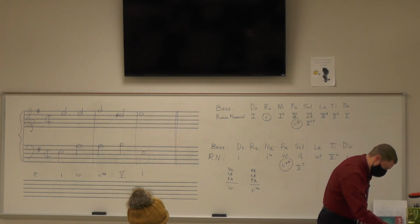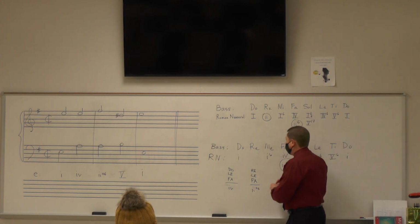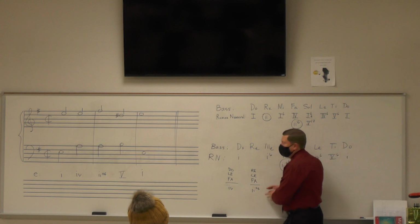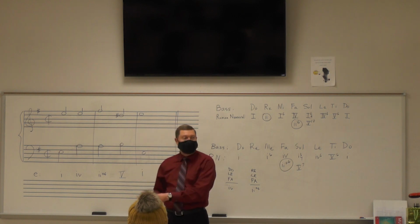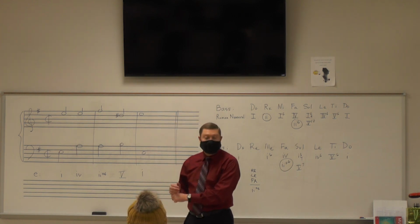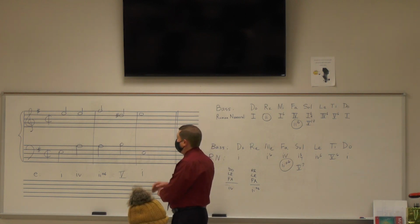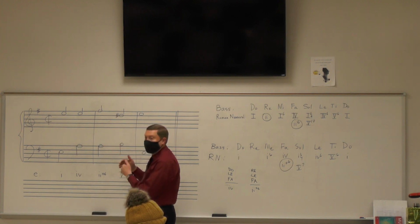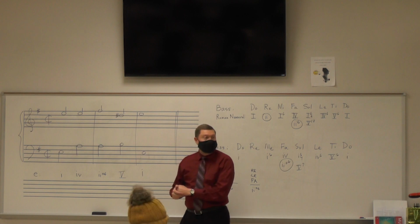So again, using what you know, using your theory and your common sense, you can plod your way through these, and you can be pretty confident about what chord you have. I know it's not going to be super clear all the time, but you can make educated guesses if you don't know. And as long as your soprano note and your bass note match or fit into the same harmony, I think you're on the right track.